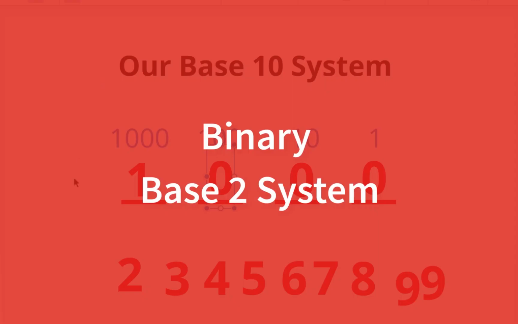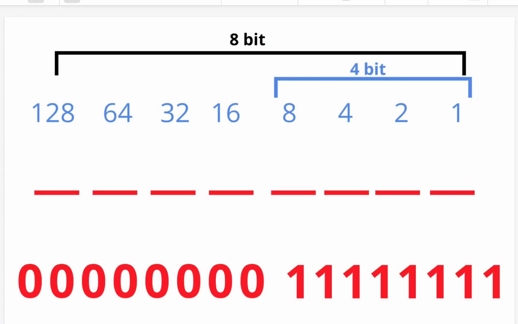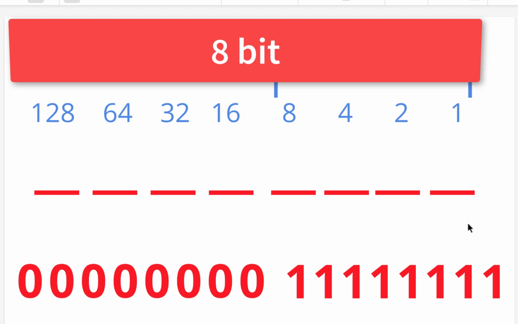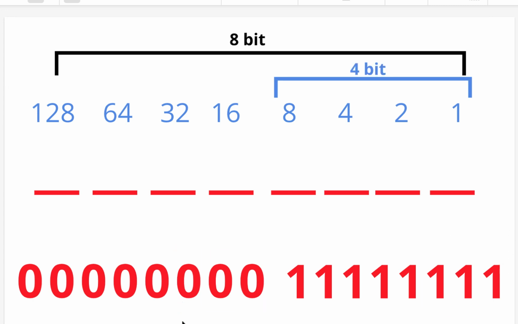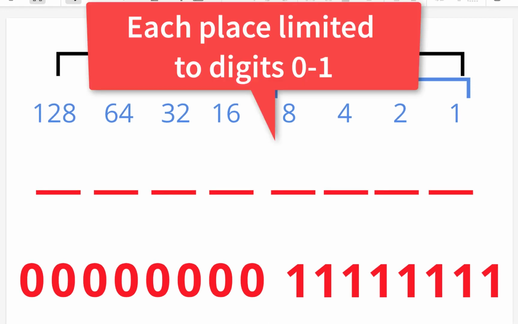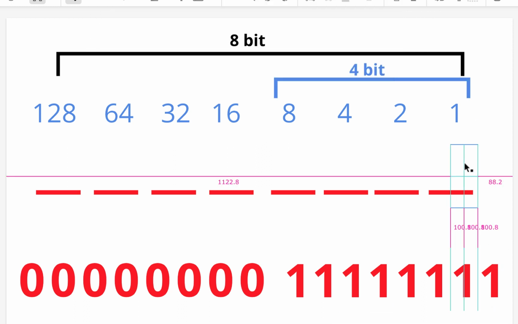So let's take a look at binary and see if we can make that simple. Here's binary. I have basically 4-bit and 8-bit. That means just like we had up to 1,000, here we're going up to 4-bit, here we're going up to 8-bit. So it's a little easier to go up to 8-bit. But instead of 0 through 9 as our digits, we only have 0 through 1. That's all we can use. So once you get up to 1 and it goes over 1, you have to keep moving to the next one. The number 1 in binary is going to look like that.